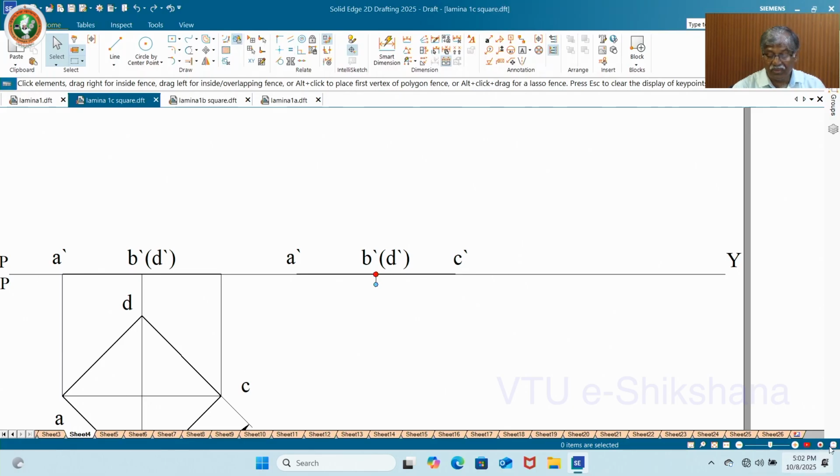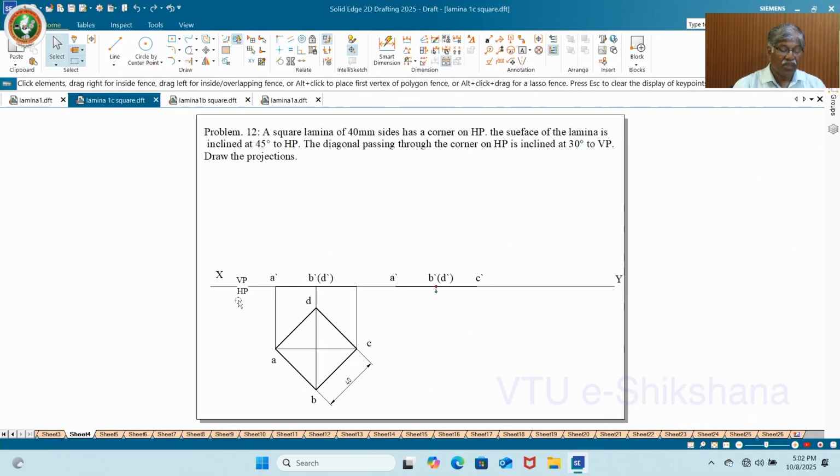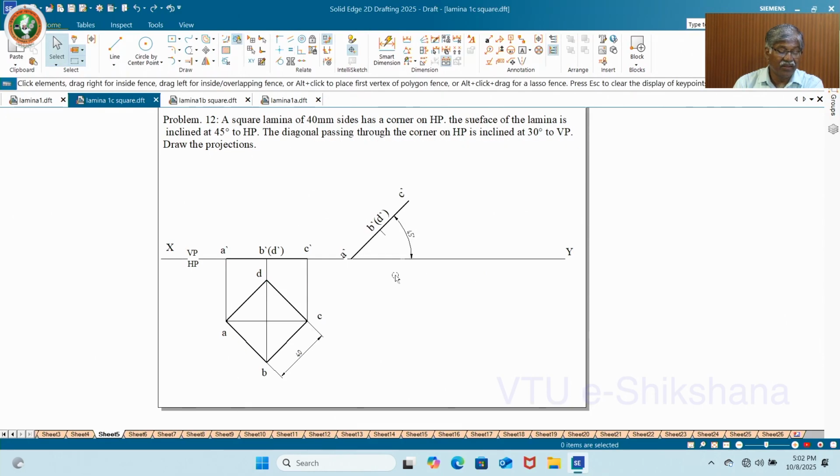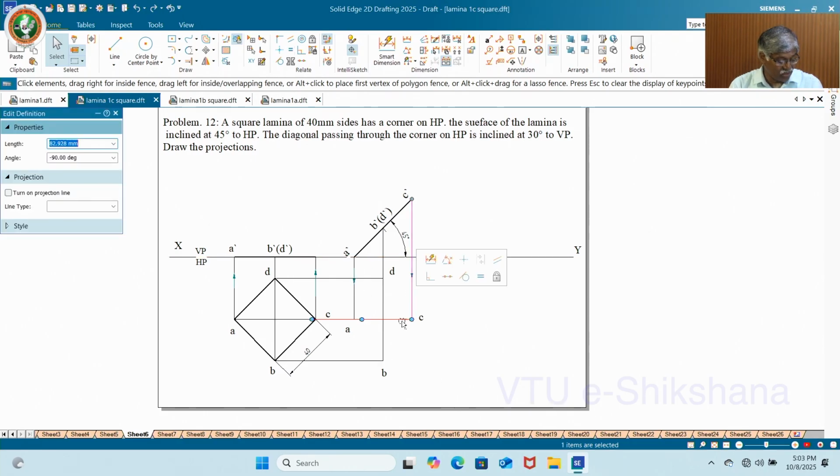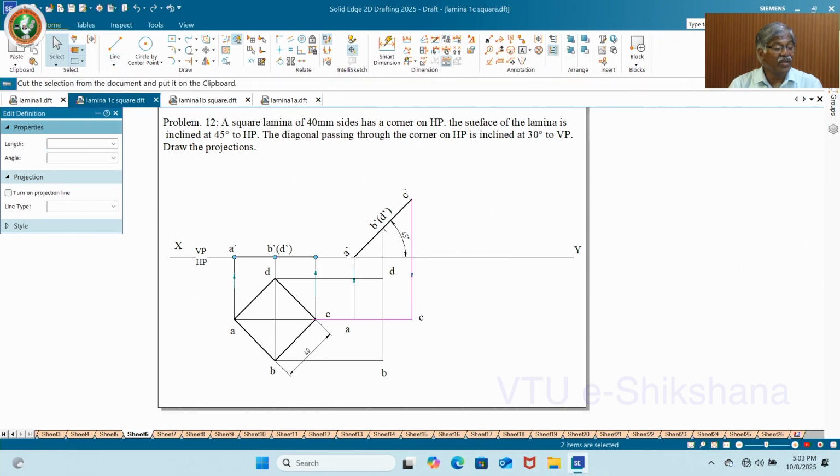Okay. So the thing is here, the corner condition is the reference diagonal parallel to VP. Next comes move and rotate 45 degrees. He has given the surface inclination as 45 degree to HP. Then project it, get the points. Unnecessary lines you avoid by using the alignment indicator. For example, I will remove these two and then tell you how to do it. Okay, how to use the alignment indicator.